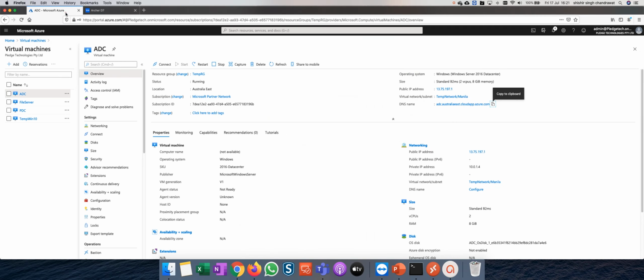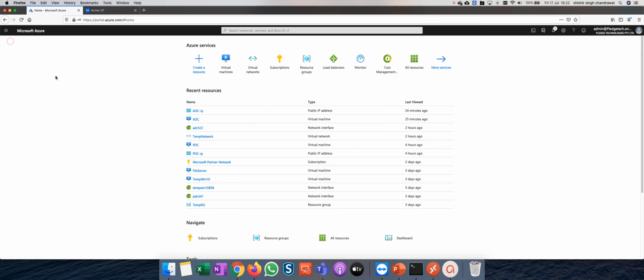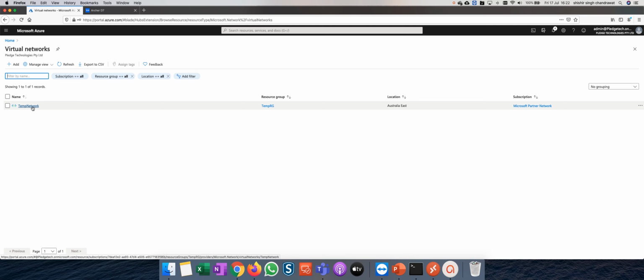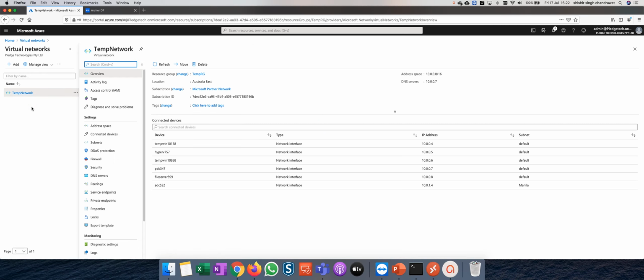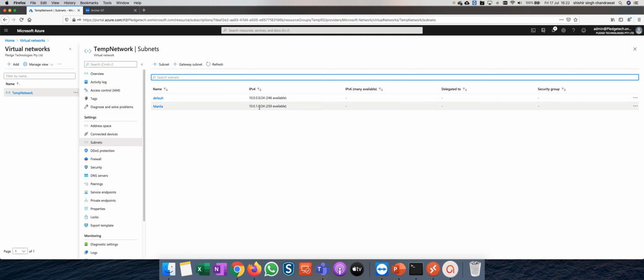Here is what I have done. I went ahead and created a new machine. I have named it ADC, and it's running already. And what else I have done is that I have gone to my network, and I added a new subnet here to define the Manila location.